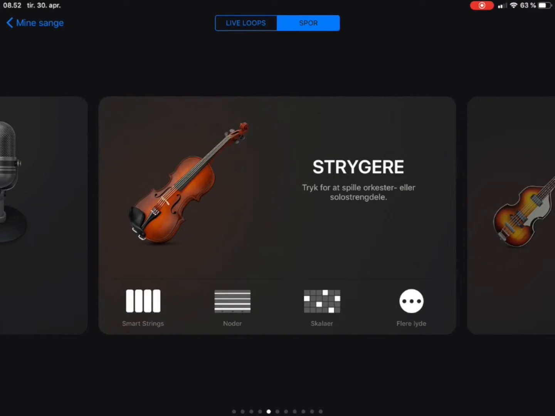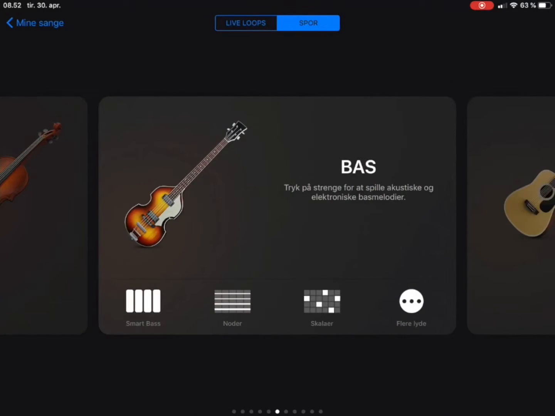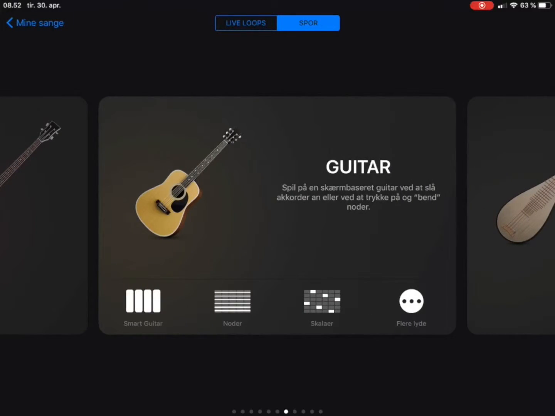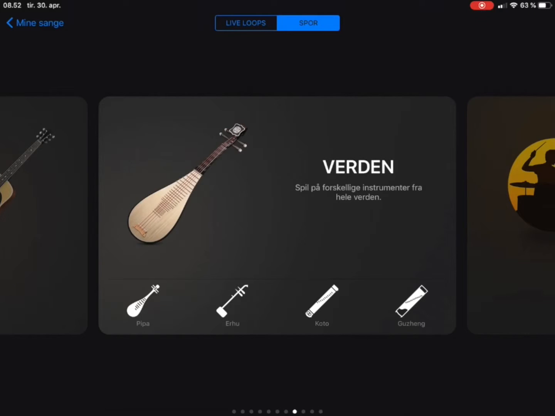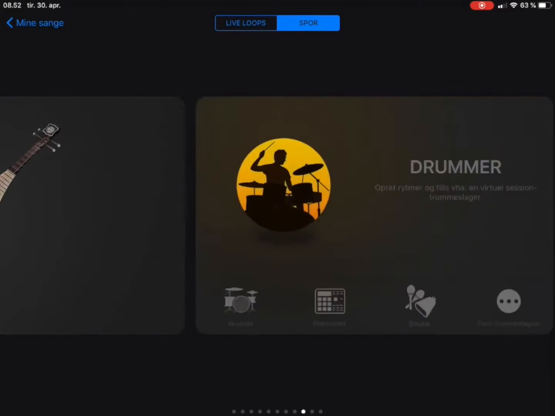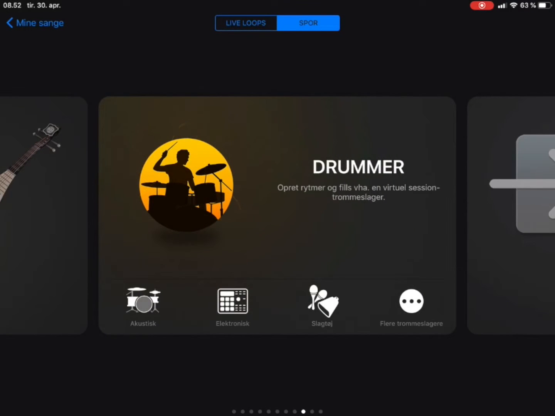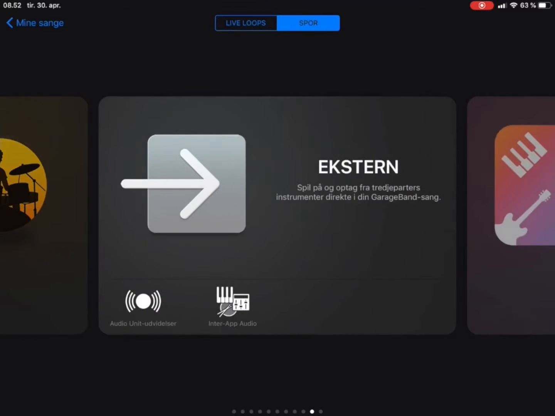You can get access to strings, bass, virtual guitars, even Asian instruments. Some of them are really good. A virtual drummer who will almost do the work for you, and which is kind of important when you are a little bit more trained, you can connect to other apps that have some music possibilities.